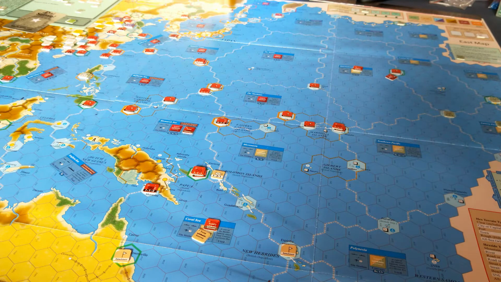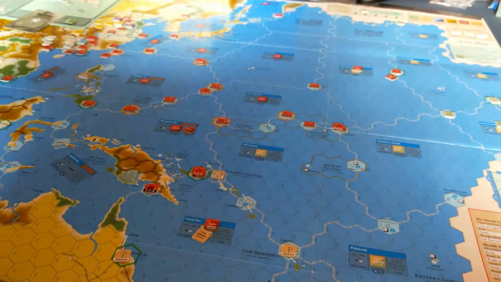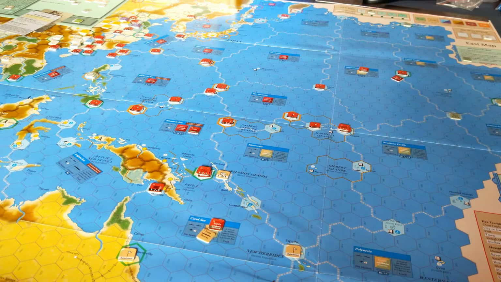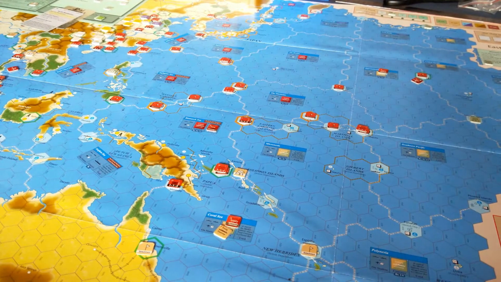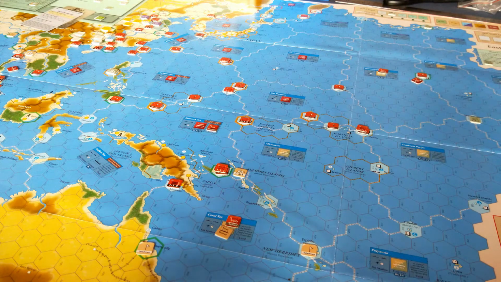The Americans built a one-step infantry, which they placed, I think, in their Western US box, way up there in the top right. Not a lot they can do with them right now. That one-step infantry. The biggest problem that I'm realising the Allies have is their lack of troop convoys. So there's not a lot they can do.